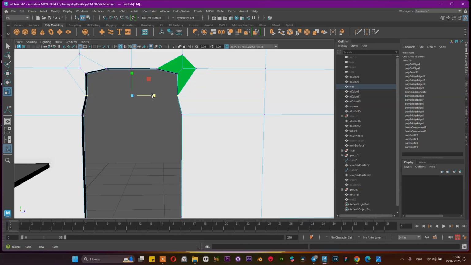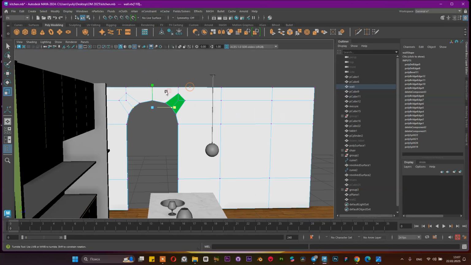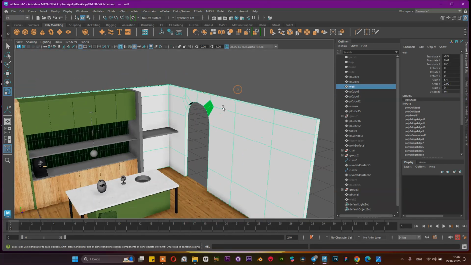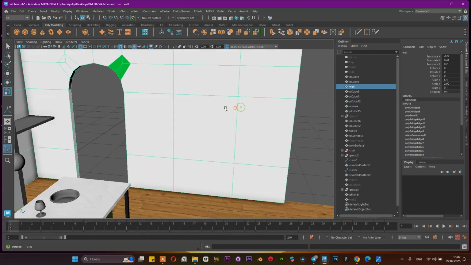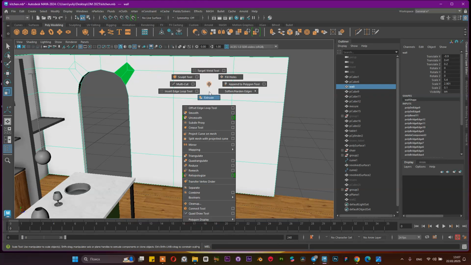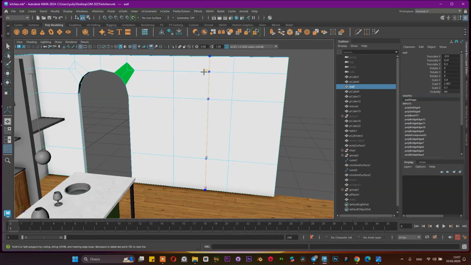Maybe we can use some scale and set up this arc by hand. These are really rough settings for this arc, and here we also need to create some multicuts.